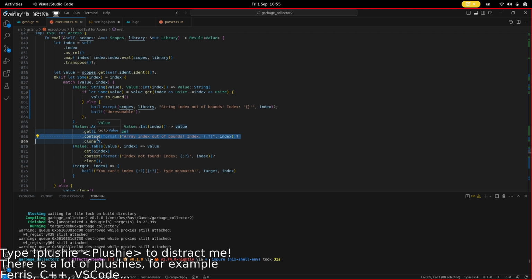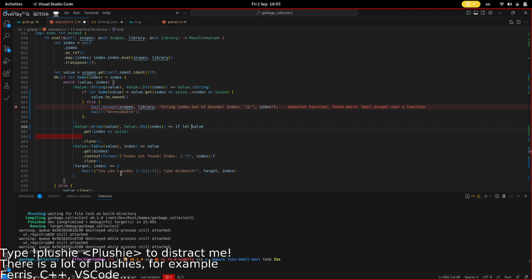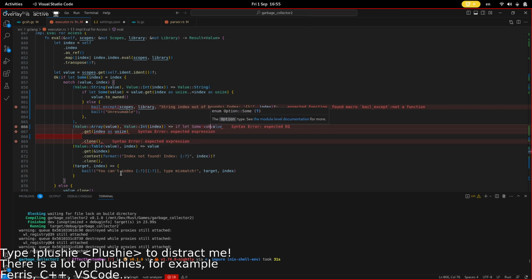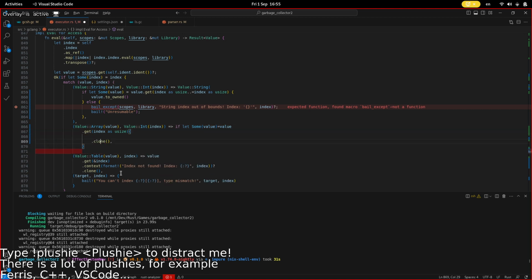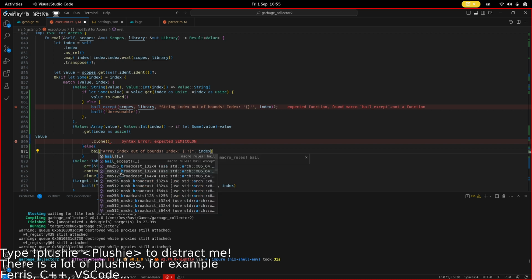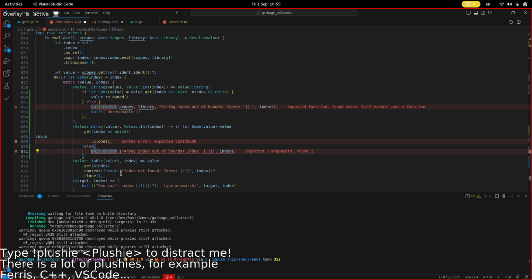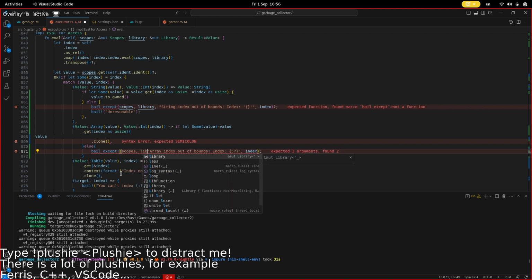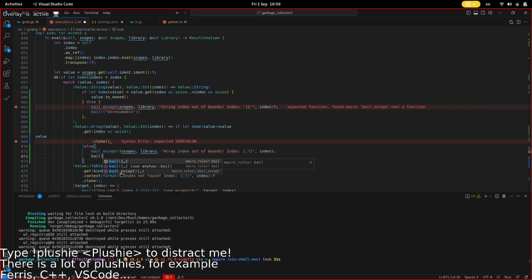Yeah, just okay. Now we need to do the same thing again a few times. Okay. If let some value, call this value else bail accept scopes library bail unresumable.